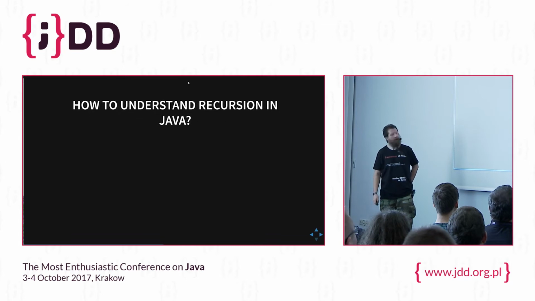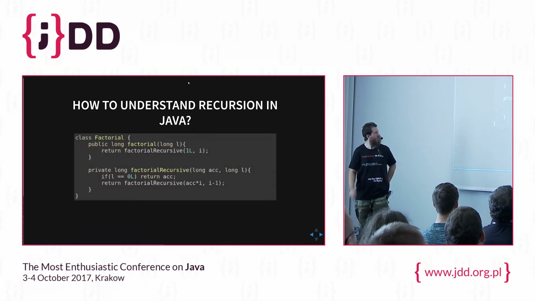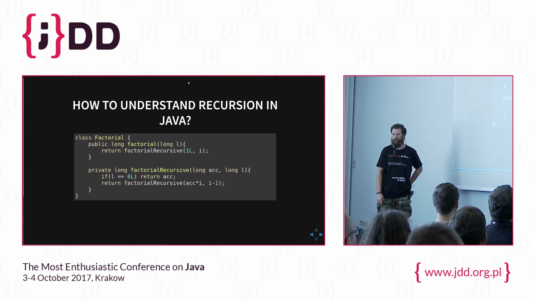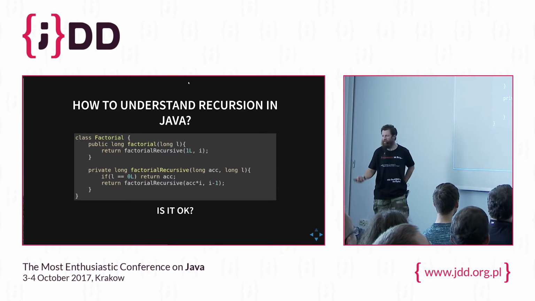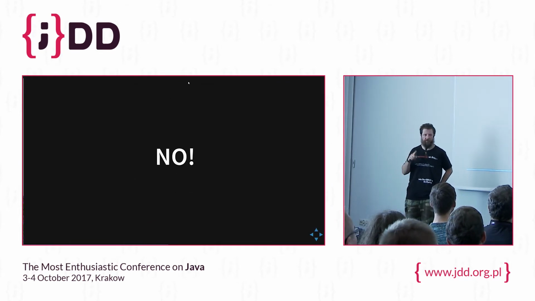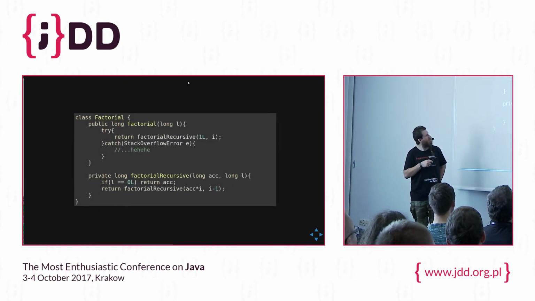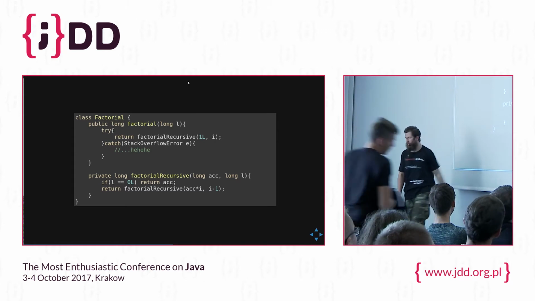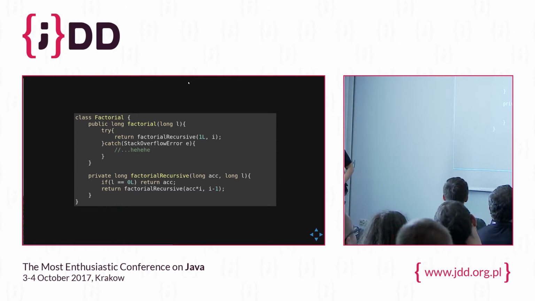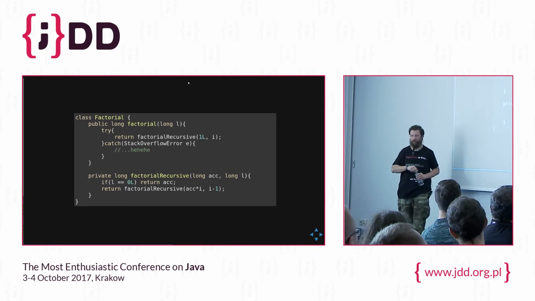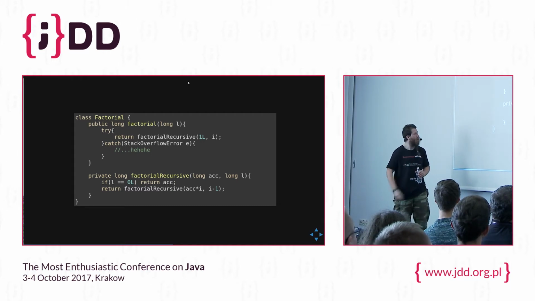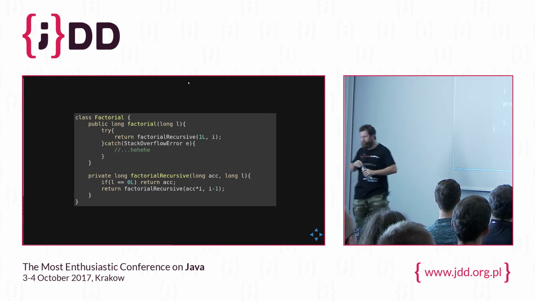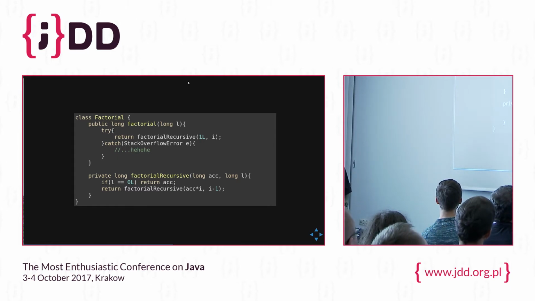Don't do that. How to understand recursion in Java? Something like this. Factorial, blah blah blah. Factorial recursive. Does it work? Is it okay? No, it's not okay. To understand recursion in Java, you need to understand how to handle this one. And this is, by the way, an example based on something that I saw in the code. We had a brilliant guy who comes from C, started to write in Java, but discovered Haskell and wrote a recursive solution over 1 million entities from the database. That was nice.